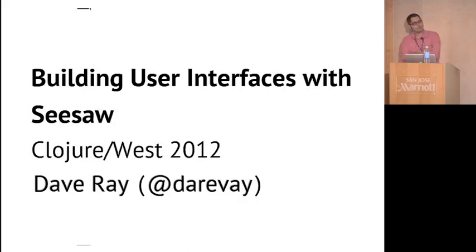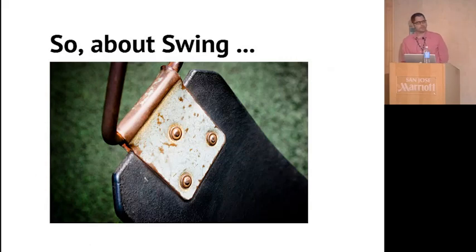Seesaw is built on top of Swing. There, I said it, and I don't feel that great about it, but that's the way it is. Swing doesn't have a particularly great reputation, and I thought it'd be worth spending a few minutes talking about why it is the way it is, how that affects you as a developer, and how that affects the design of Seesaw.